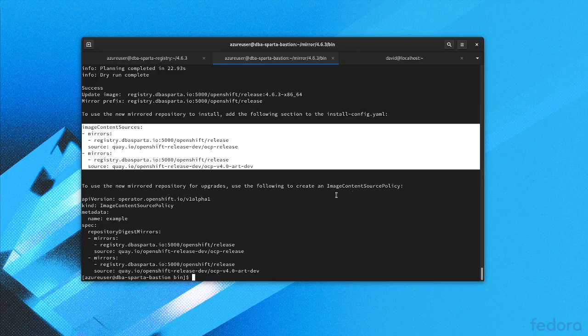The next part, to do upgrades using this mirror, you'll also want to create an image content source policy with this as the spec for it. For this demo, we will only be doing the install.